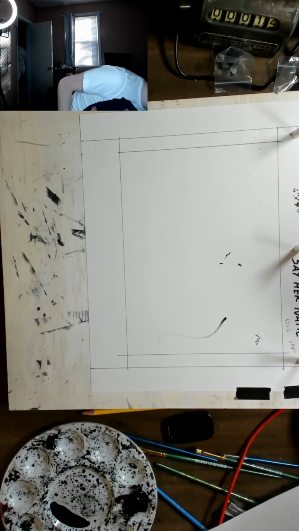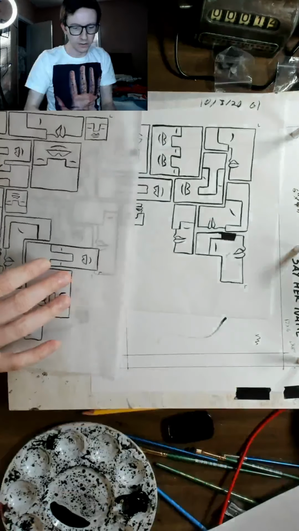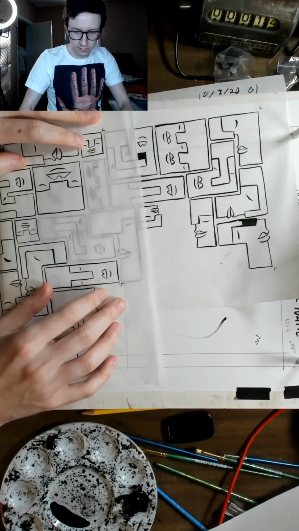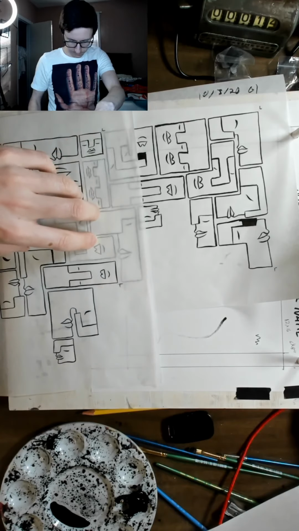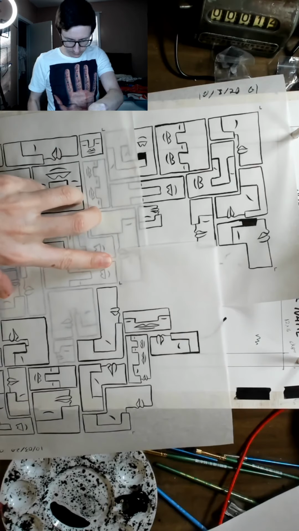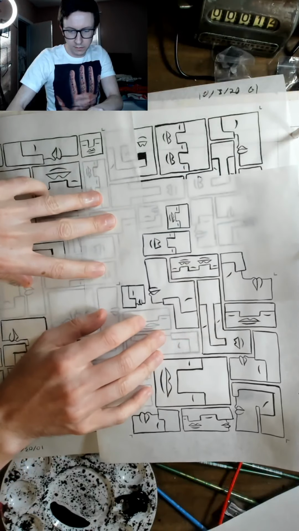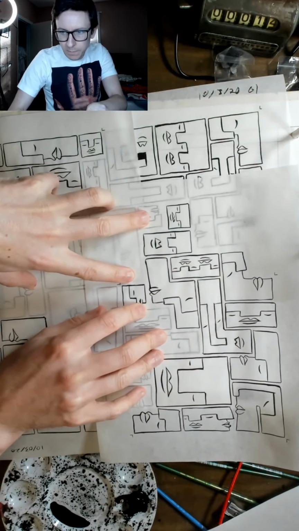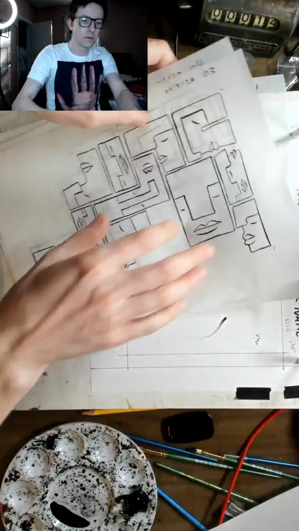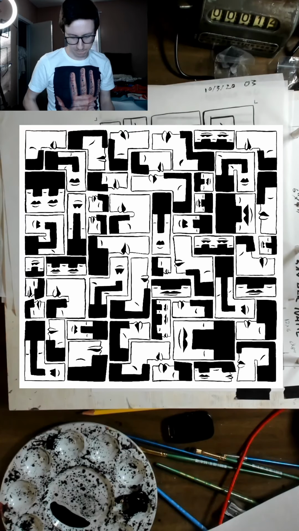Got too many sheets of paper running around. And ended up with these items that can align with one another. And end up with something like this.